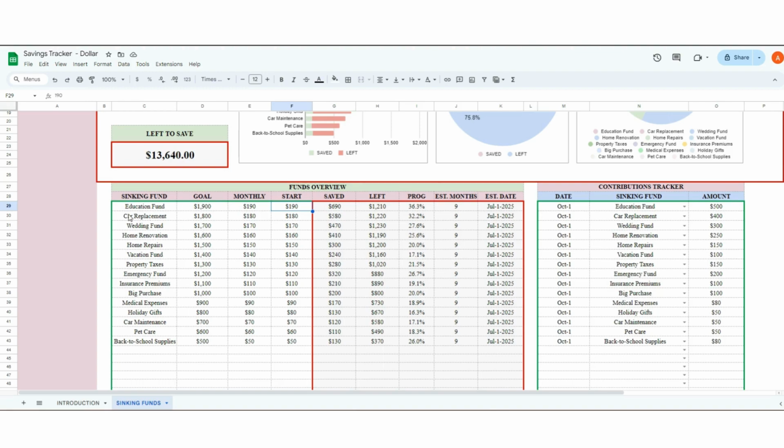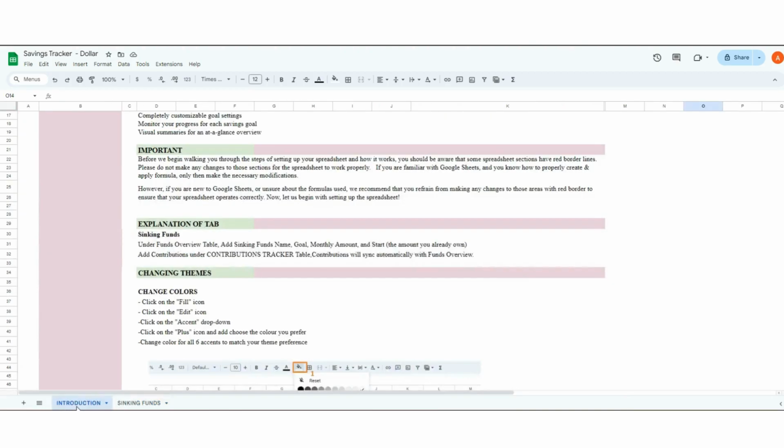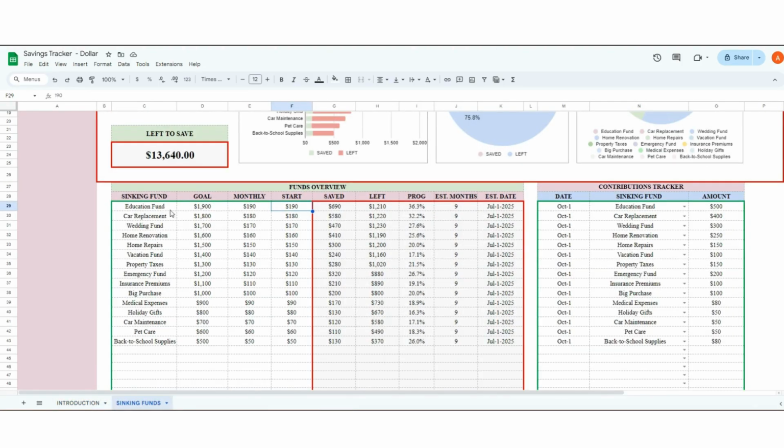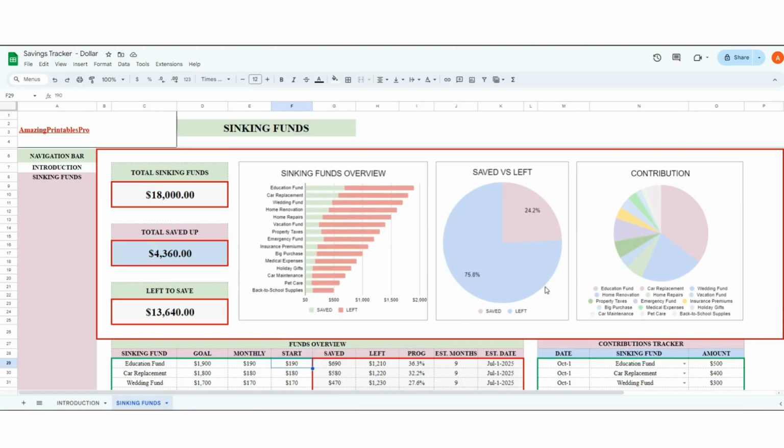But of course you can change whatever is there within the green area, this area and this area, and we will go into more detail when explaining this tab. So this is the important instruction, that is if you see an area that is surrounded by green border line, this means you can change it. But if you see an area that is surrounded by red border lines, such as this area and this area, this means you cannot touch it. If you want to make the correct and proper use of this spreadsheet, then you should not touch anything that is within the red border line.